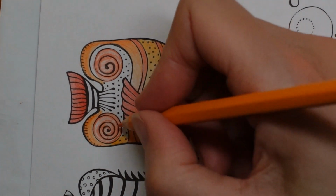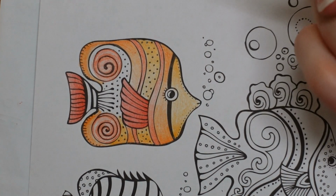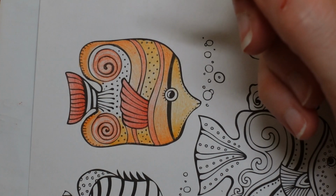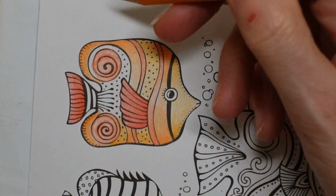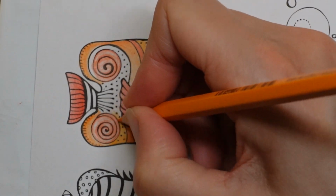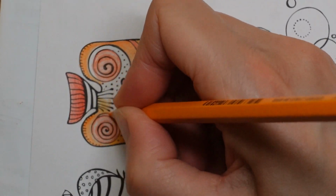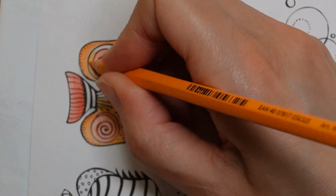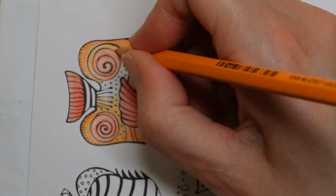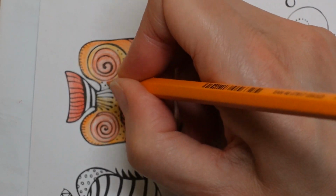And what we're going to do, each fish will have a different colour. They might not all be the same shades of the same colour. Like this one down here with his stripes, he might not be just say blue, for example. He might have blue and green, for example. He won't. I've already decided what colour he's going to be, but I'm going to leave you guessing.